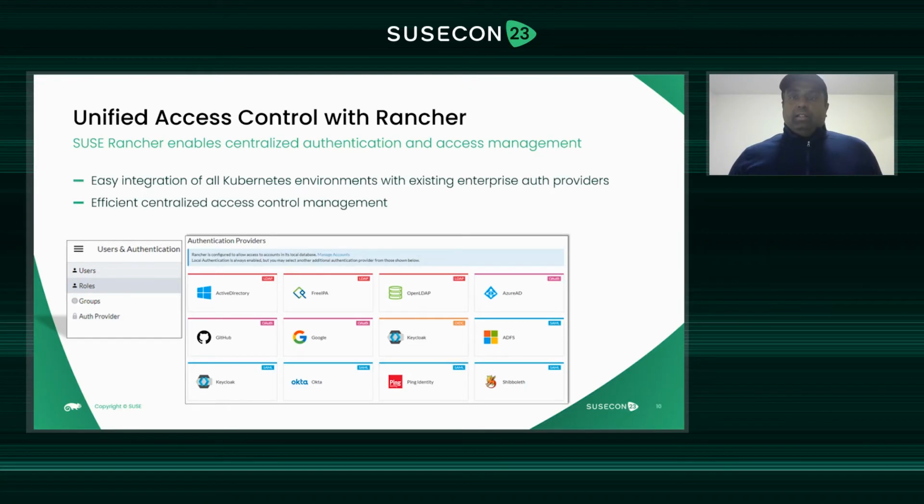With this feature, you can create local users or connect to an external authentication provider like LDAP or Azure AD. You might be using SAML or OIDC. Whatever the authentication provider, you can connect it with Rancher. And by connecting to an external authentication provider, you can leverage that provider's users and groups.